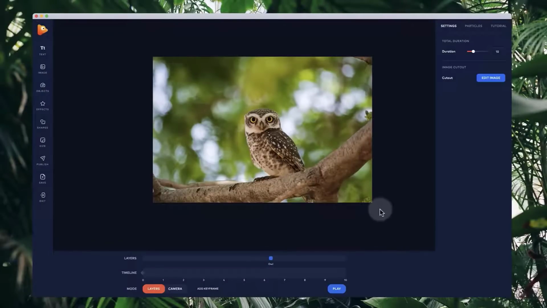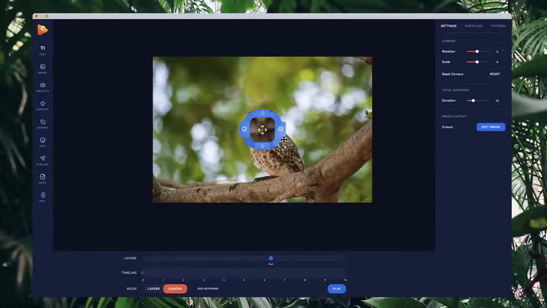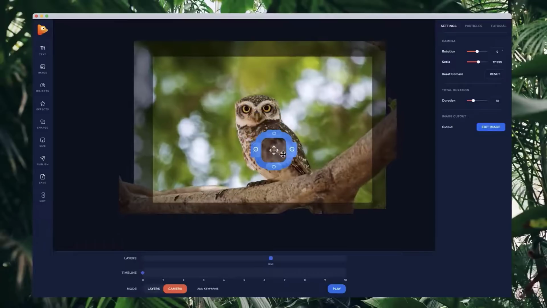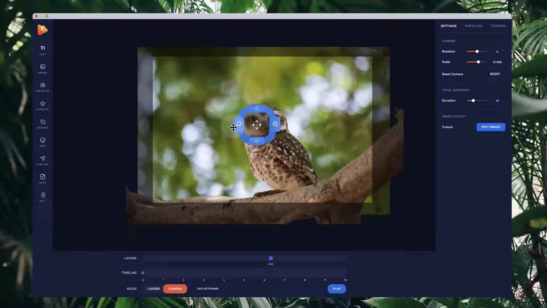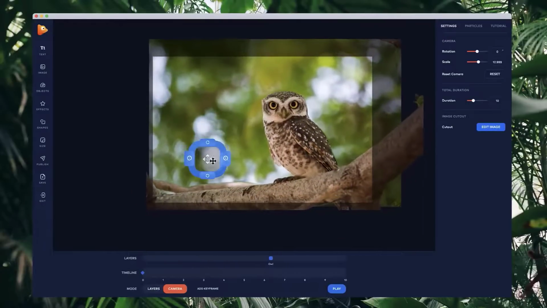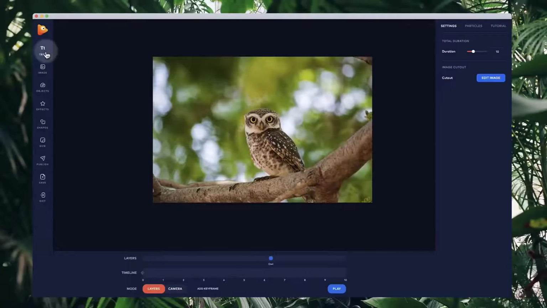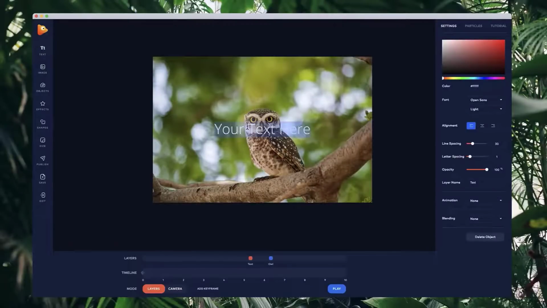Alright, so now that we're inside the editor, we can go through and start animating this image. So if I click on camera over here, and if I just zoom in a bit like so, and start moving it around, you'll be able to see now we've got this really nice looking effect, okay? And we can do heaps of things like adding in different text images, we can add particles and things like that. So let's go through, and I'll go click onto layers. And I'm going to go add some text, so let's just call this one, let's say zoo, and I'll adjust the letter spacing like so.